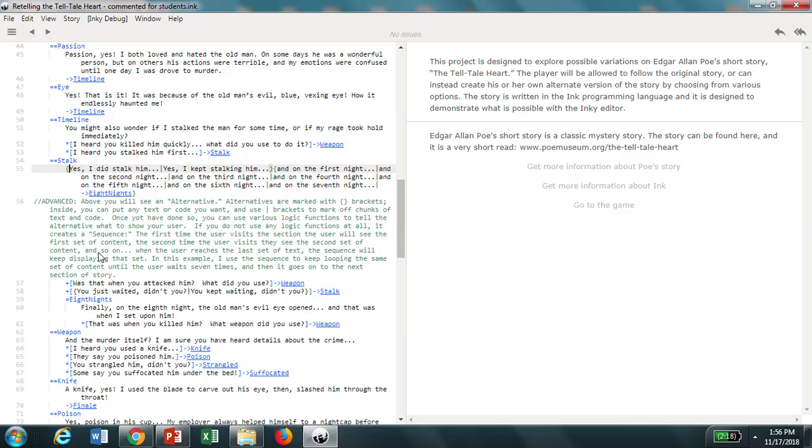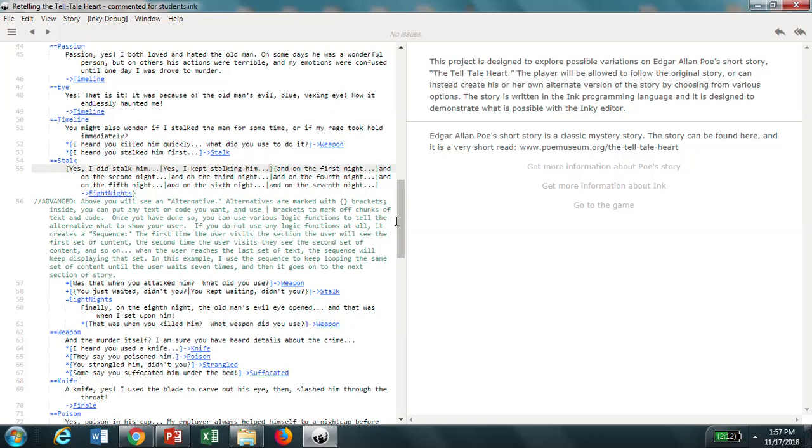So if you've got two options in that alternative, it flips a coin and shows the user one of those two. I showed you conditionals, which are alternatives where you set a particular knot or even a knot and a stitch that you want to make sure the user has seen, and then show them text based on whether or not they've seen that. I didn't show you cycles and once onlys, but I did mention them. You can look at examples of those in the Inky demo on their website if you want to. Cycles are looping sequences, and once onlys are like sequences with an empty last element. And then I showed you stitches, which are like sub-knots. They're like a smaller version of a knot within a knot.